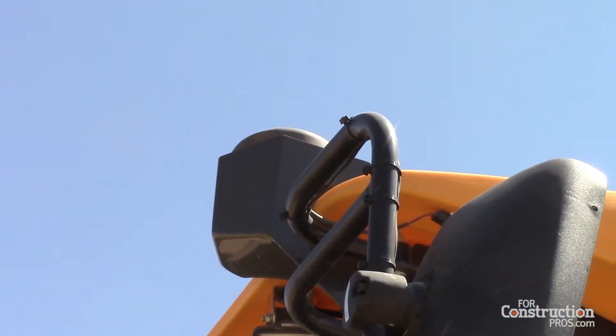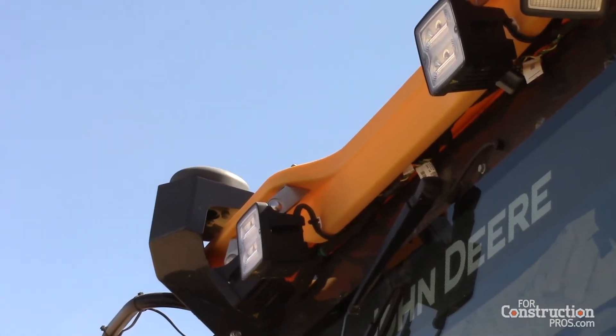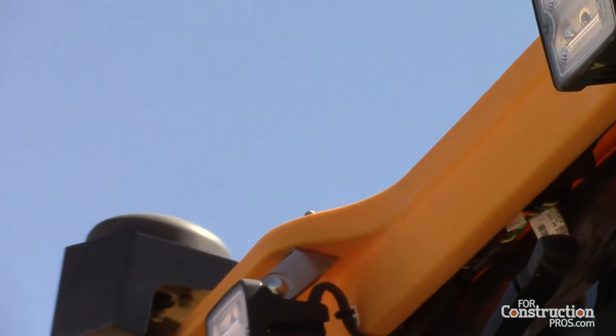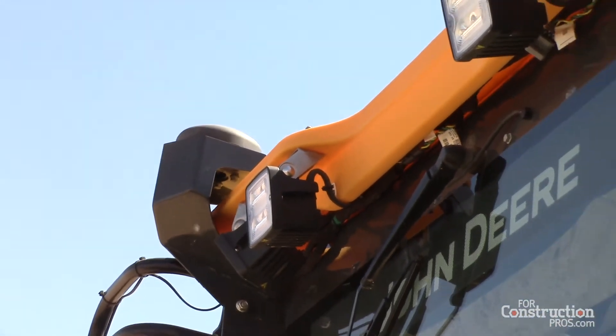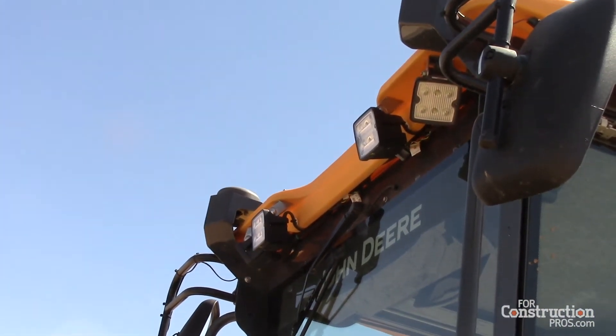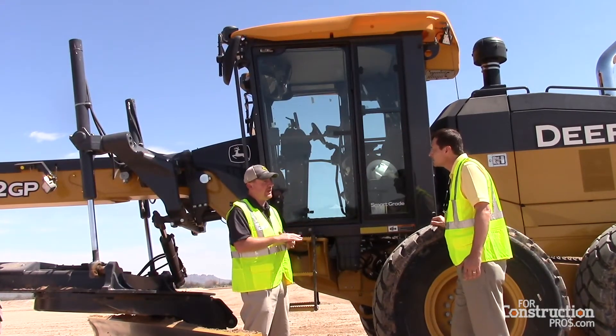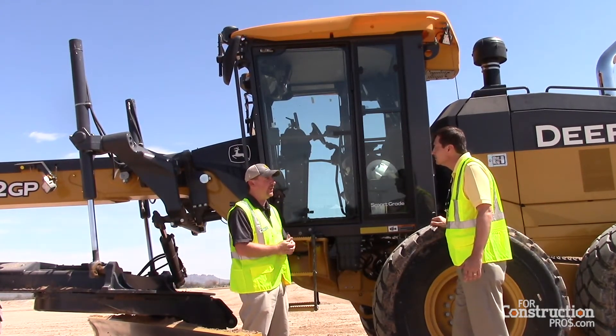Because this is massless and because we're featuring in-cylinder position sensing, we know where this blade is at within millimeters in any position of it. So that means motor grader operators can run the way they want to — the way that a grader was truly intended to. They can run articulated, side shift, circle side shift, and the machine will still stay on grade and maintain that high accuracy that operators are looking for.